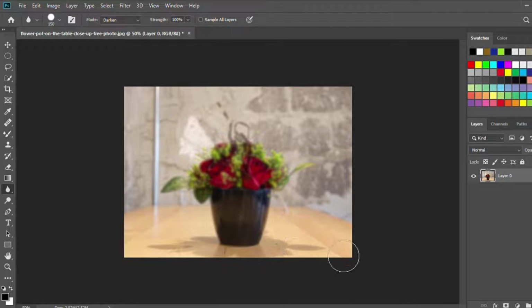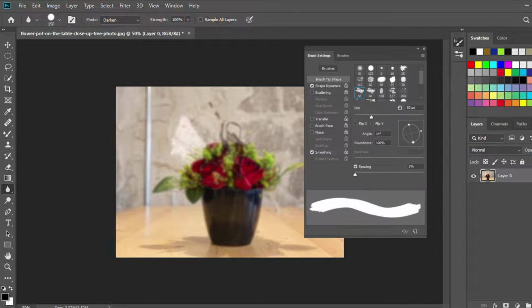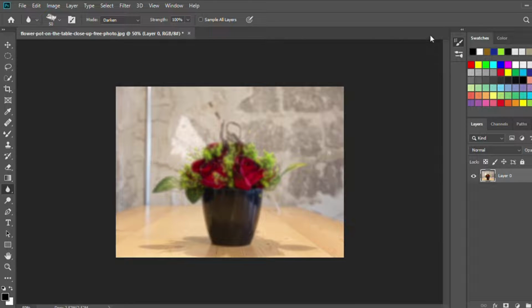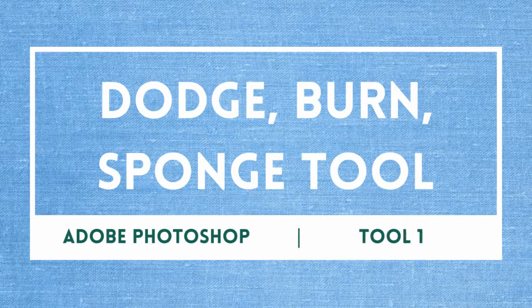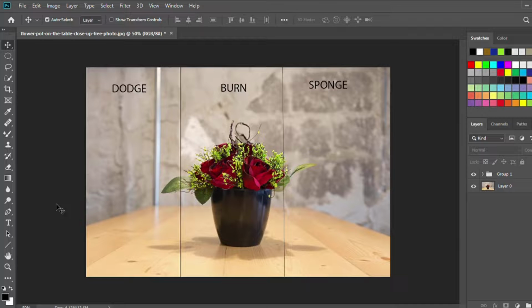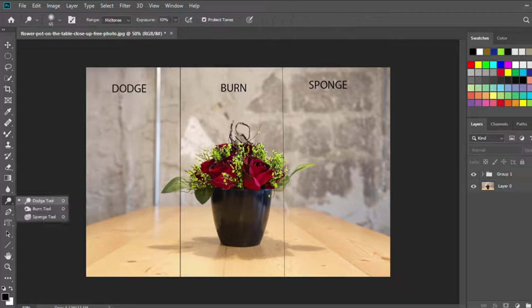So you can see it will be used in many other places as well. Blur tool is an important one. You have many other additional settings for these brushes as well, so you can use that. The next tool is the dodge, burn and sponge tool. Here I have created 3 in the same image to help you understand in a better way the dodge, burn and sponge. So what does each of them do?